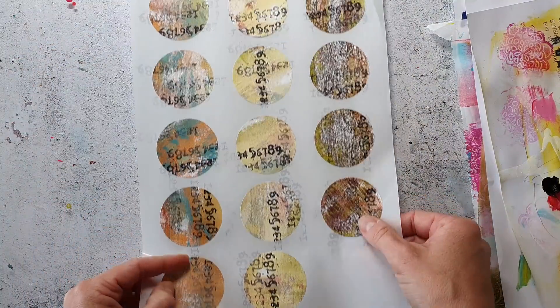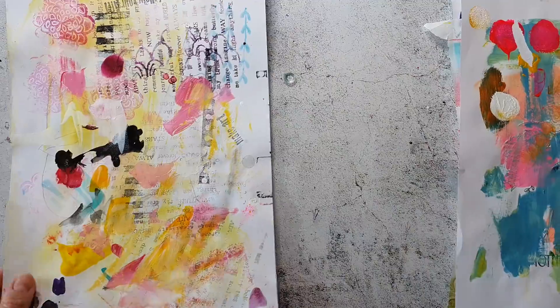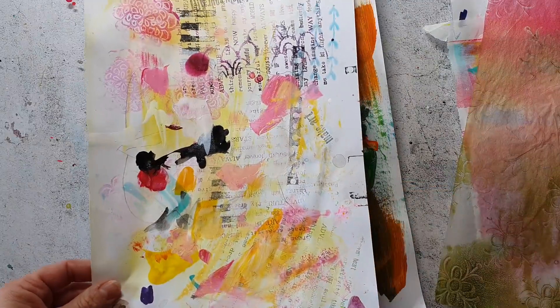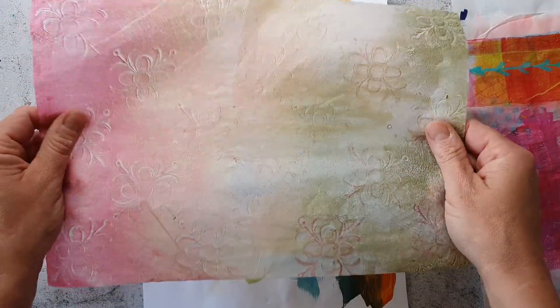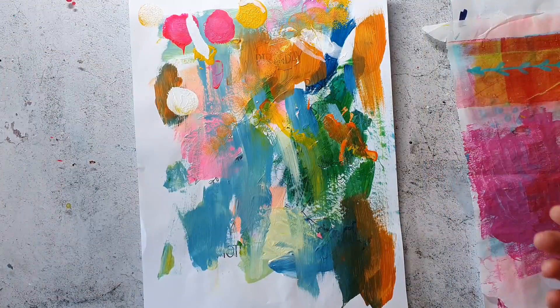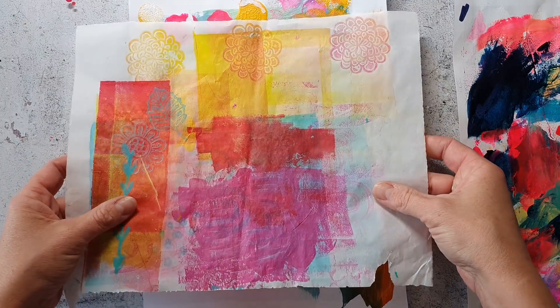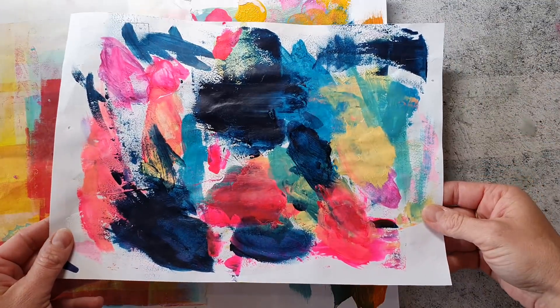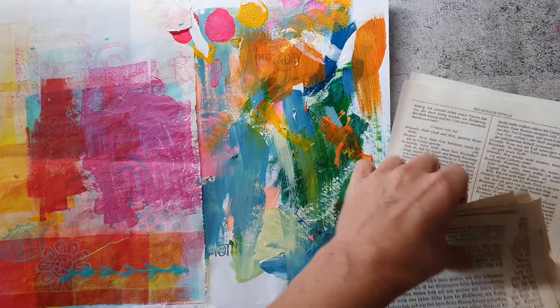These are some handmade jelly printed stickers — I already have about two videos where I make those. These are my palette papers; I usually use a normal piece of paper, sometimes thicker sometimes thinner, to put my paints on. And this is a jelly printed tissue paper, which I really like for collages especially when I make them with gel medium. This is a kind of deli paper also printed with a jelly plate, and this is another palette paper where I put my paint on and when I have leftover I just smear it around.